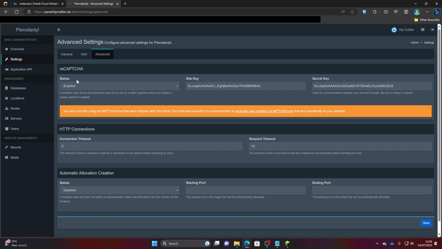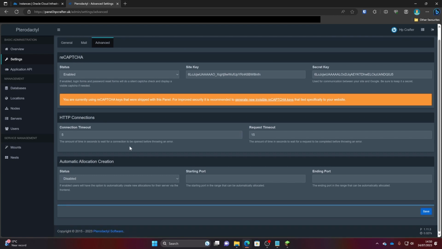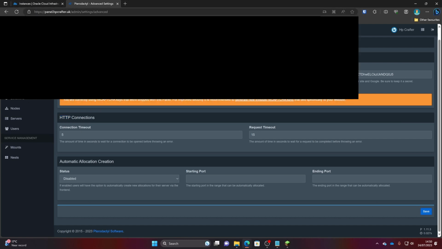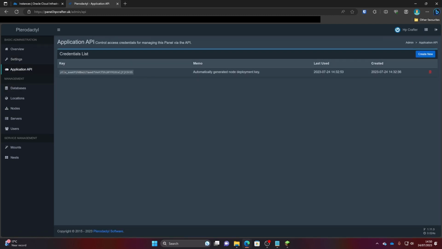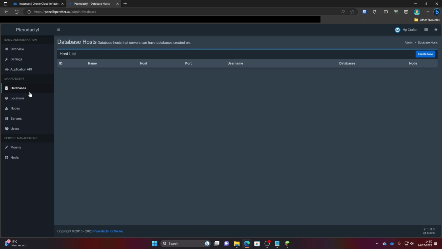And then there's also, when signing in, a way to stop people from trying to sign in to your account by brute force. You can use captcha, and as you've noticed, you can support HTTP, but it's not recommended. It by default has HTTPS as the supported protocol. So yeah, there's a lot of features, as I said. There's API keys. A lot of this is beyond what we're going to do in this video, but you can set it up if you want.